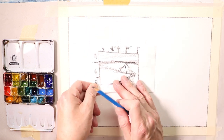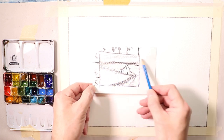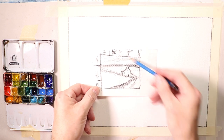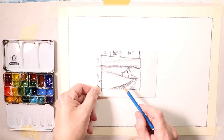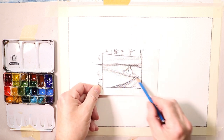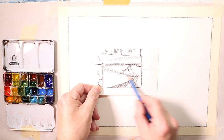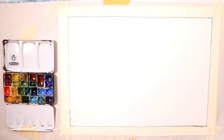So I wanted to go over it first here so you can think about it first and do it on a smaller scale, like a preliminary try at it, to see how we're laying out our painting. And then we're just going to do this exact same thing on our larger paper. So let's do that.